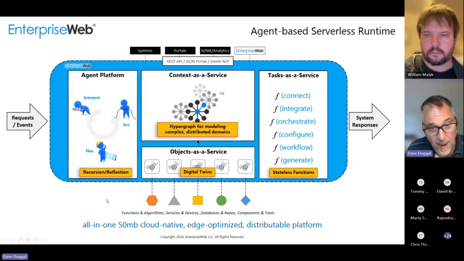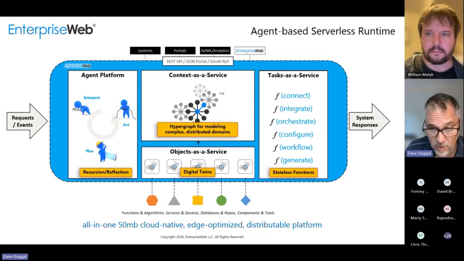The way Enterprise Web actually implements behind the scenes, which makes it really complementary to modern AI, is that Enterprise Web is actually agent-based. So our runtime is based on agents. Our graph is this hypergraph I told you about, and our functions are all stateless functions. So this entire environment is 50 megabytes.